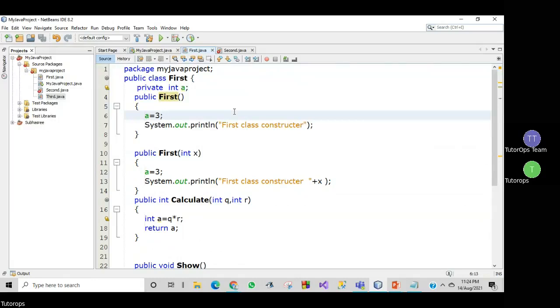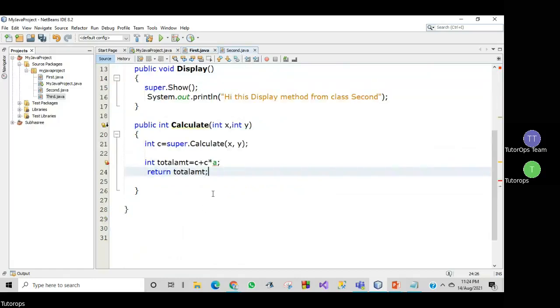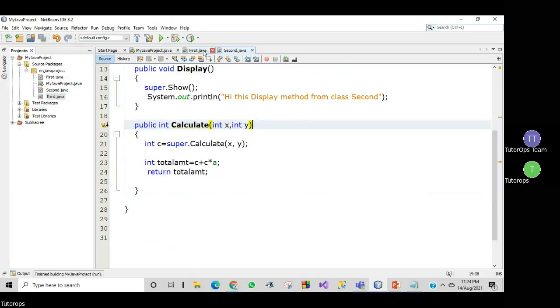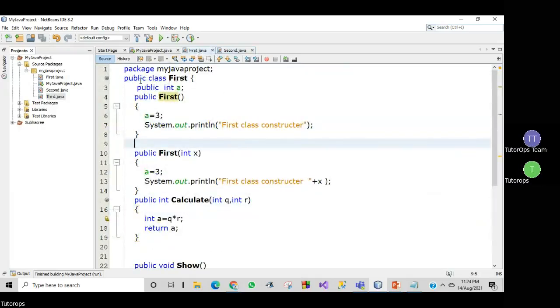Throughout the package it is available like a public variable. If you declare this public, the same will happen. This A variable is available. If you compile this program, no error. The output is coming up. But public, default, and private are clear, I hope.